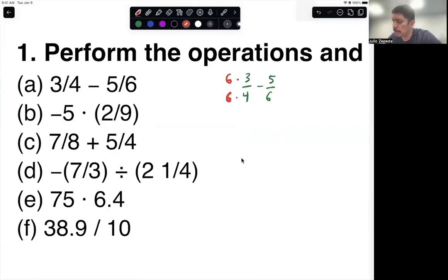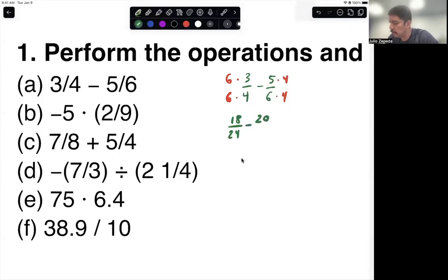So I'll multiply both the top and bottom of the first fraction by 6 and the second fraction by 4. But 12 is the least common denominator, so it'd be more efficient to do 12, but just to show that it works with any common denominator, I'll use 24. And so if I multiply, here I just multiply across. 6 times 3 is 18. 6 times 4 is 24.